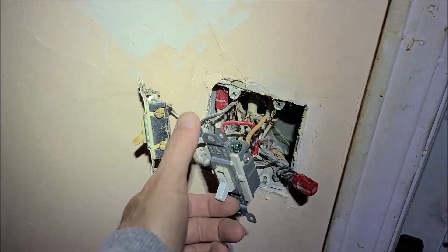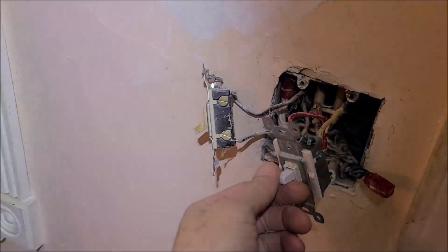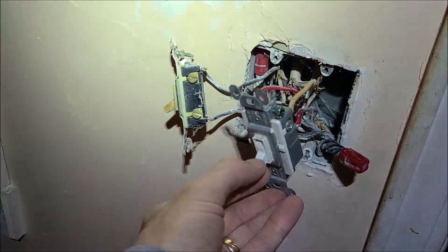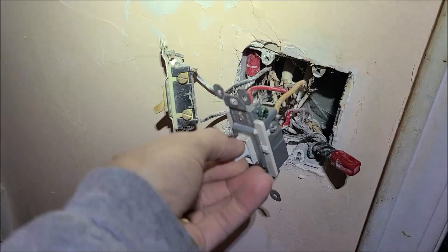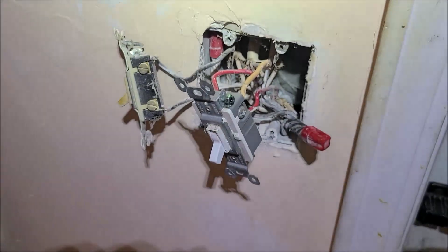So that is tonight's challenge - to figure out what on earth is happening. And the other bizarre thing is when you flip this one, it stays on there, so we got some weird stuff happening here. I'm going to put my thinking cap on so we can figure this out.